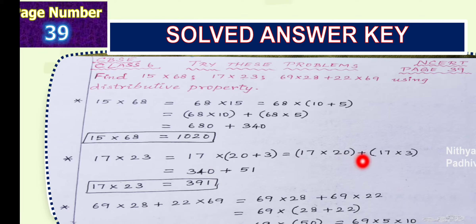So, 340. Next, plus is there. Put plus 17 into 3 is equal to 51. You can do the calculation also if you don't know 17 in the table. Do the calculation, manual calculation as a rough work, then write the product value. Now, add 340 and 51. You get 391.